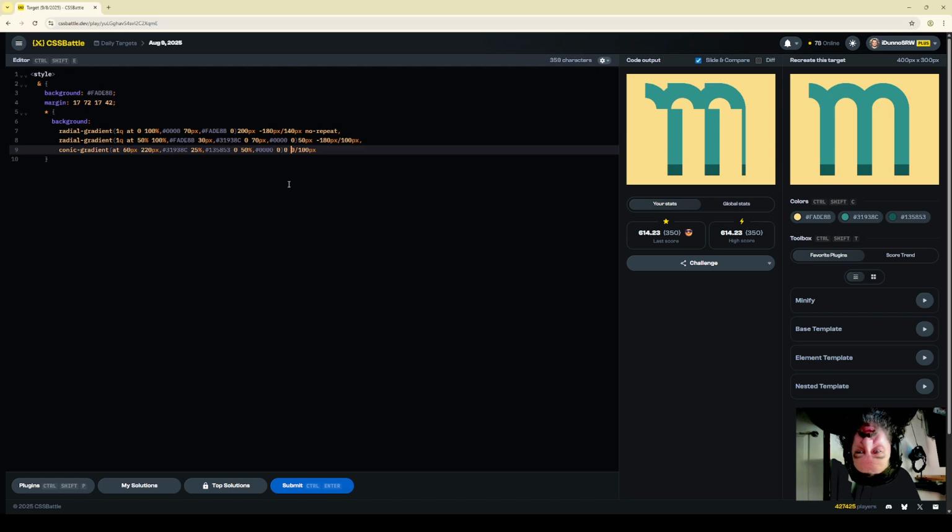And then we shift this off minus 40 pixels. Too much. 30. 30 is good. We shift it down by 70 pixels, and we only repeat in the X direction. Let's take 70 pixels off of 220, gives us 150.